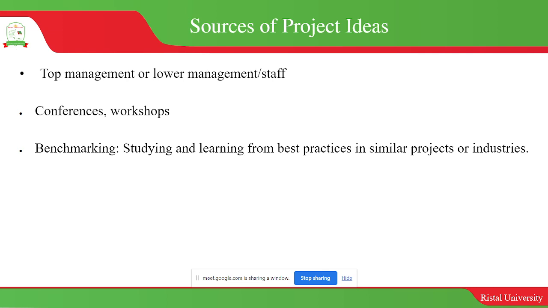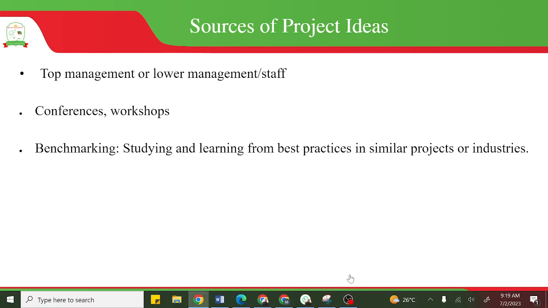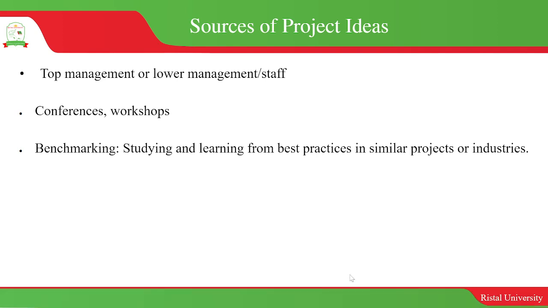The project ideas can come from anyone. If you are in a setting of an organization, they can come from the management. They tell you this is how we are going to solve this problem. Or the people on the ground who are implementing a project will be the ones to say that there is this challenge and we think it can be solved by this strategy. So the staff can be sources of ideas.